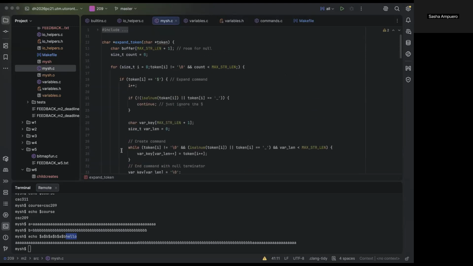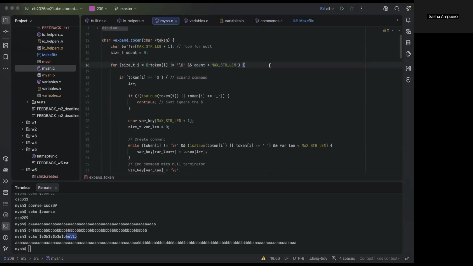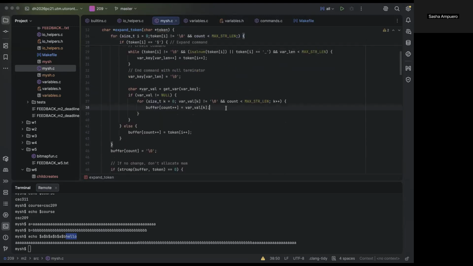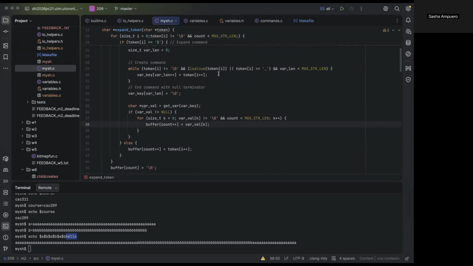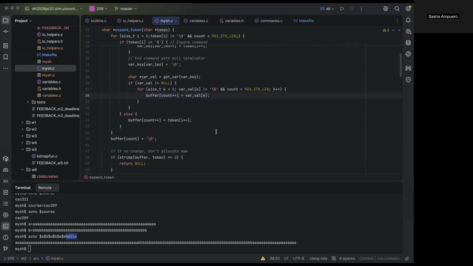When expansion reaches above 128 characters, the copying system completely stops and terminates, so our variables get cut off here. Our variable key gets capped off at 128 characters, and our variable value gets capped off at 128 characters, which is exactly what we'd want.